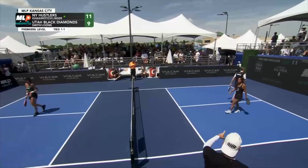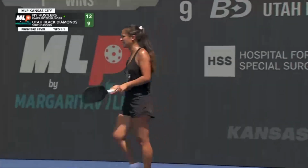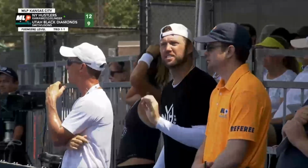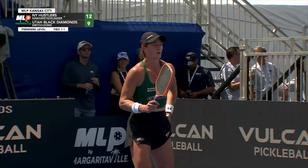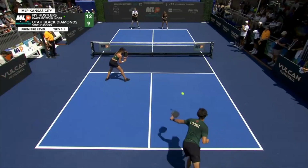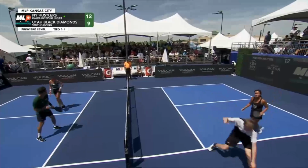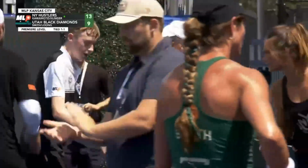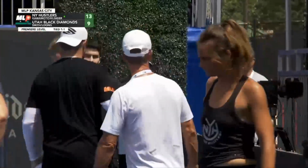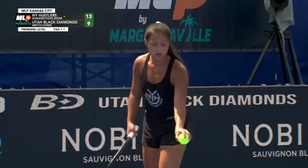Again, Jackie Kawamoto going down the line, seeing the opportunity and not putting much behind that ball. She's looking for accuracy to thread that needle. Continues 12-9. So a lot of momentum for New York on a run of points. Time in. 13-9.